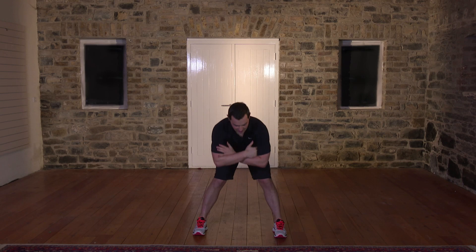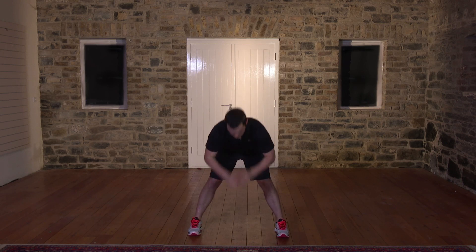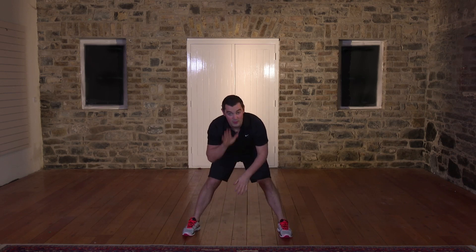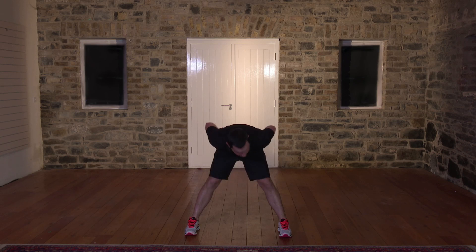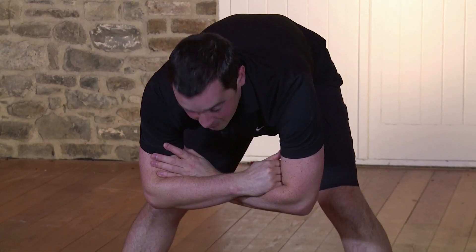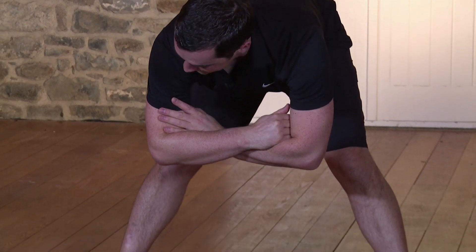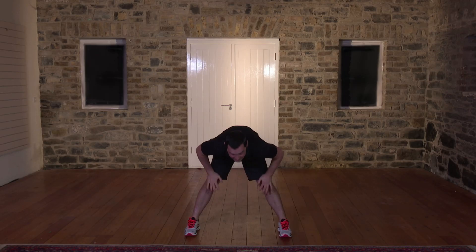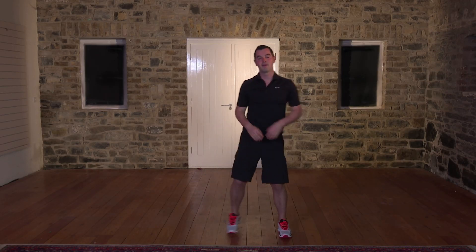One lower body exercise. Nice and wide on the feet, back's nice and straight. You're going to tilt from the hips and come forward — tilt it down and hold. If it's too easy, bring the hands down to the floor; you can go wider on the feet and get even lower. Hold there — you can feel the pull from the bum right on the backs of the legs, into the calves, even a little bit in the front of the legs. Hold for 10 more seconds: 10, 9, 8, 7, 6, 5, 4, 3, 2 — then hands on the knees, come back up, feet together, shake out the body. Ready for your workout? Let's get started.